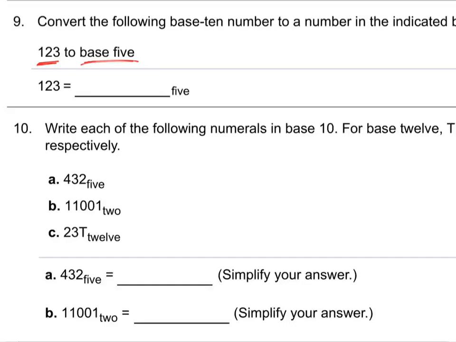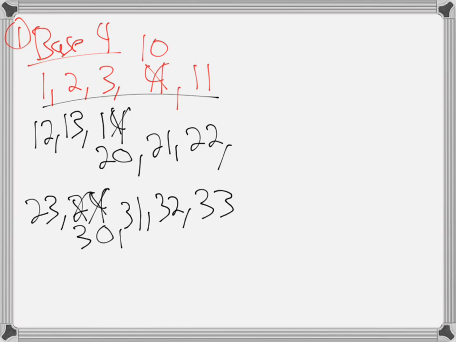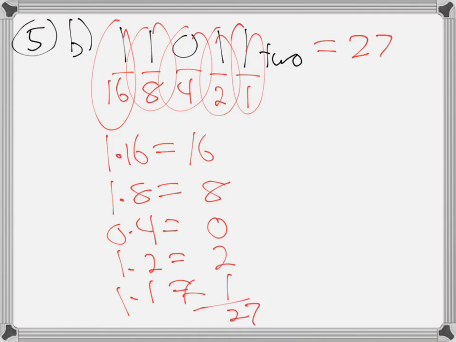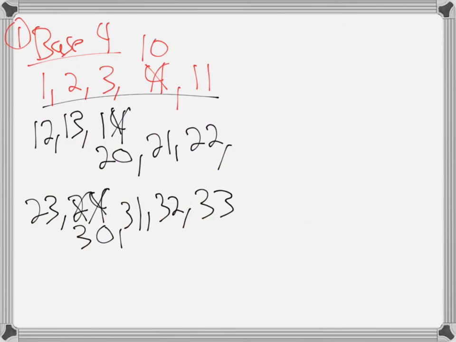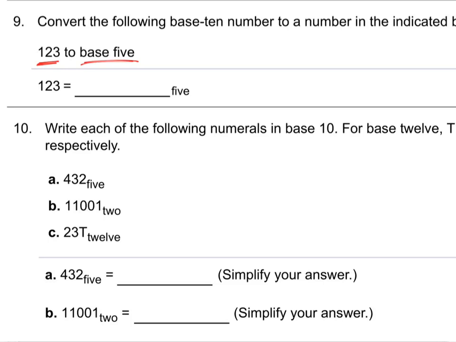All right. Take 123 and change it into base 5. Now we're going the opposite direction. Am I making any sense? We've been starting with foreign system numbers, right? Back here, that was 11011. That was base 2. That was foreign, and we changed it into regular, didn't we? Well, now we're going to start with regular.